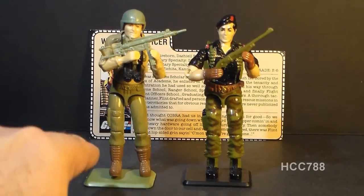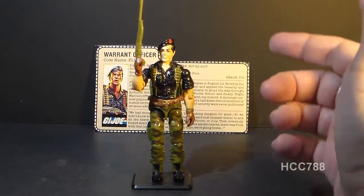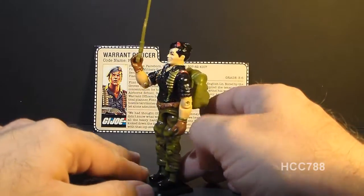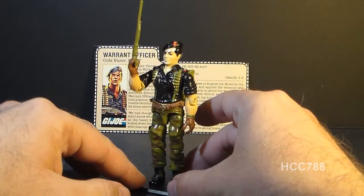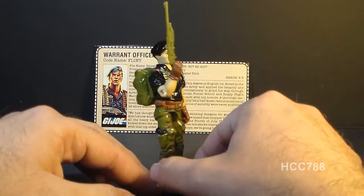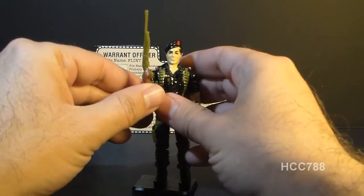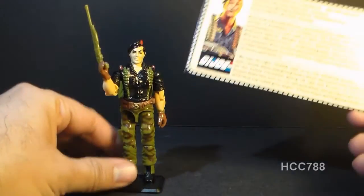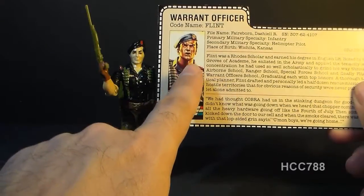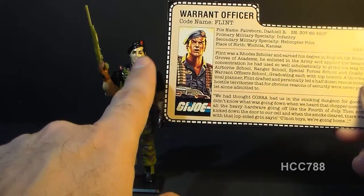Eeny, meeny, miny, moe. So what do I think of Flint overall? The action figure looks amazing, and I really think the black is what sells it. It makes it look like a really high-quality action figure. He has a ton of paint applications with the greens and browns and blacks and gold and red. It just really is excellent. I think there's no denying this is a really good-looking figure. I would prefer it if the face on the action figure looked more like the file card. This looks like an old-school Hollywood movie hero, and this face, though, looks a little bit more sly and devilish.